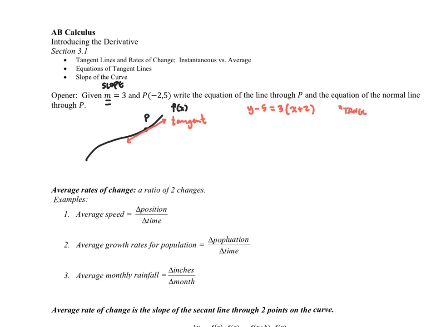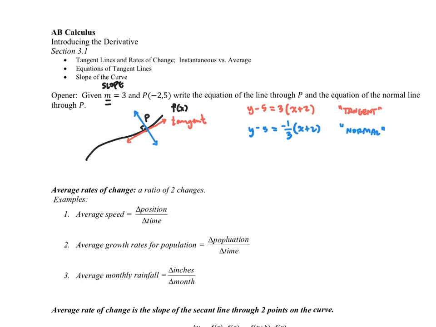Okay, now how are a tangent line and a normal line related? Well, a normal line, also through p, is a line that forms a right angle with the tangent line. Therefore, it will be almost the exact same equation. It goes through the same point. However, the slopes are opposite reciprocals. So both equations go through the point negative 2, 5, but their slopes are opposite reciprocals. There is your normal line.